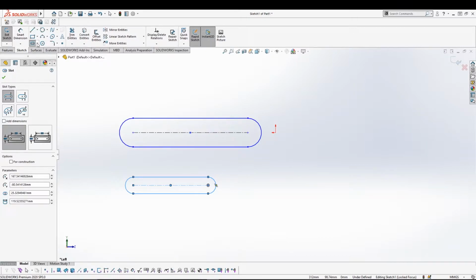Now the second, obviously you can do it as we have done it with the previous tool. You can go for construction or you can uncheck for solid slots. The second slot that we have is center point straight, so let's go for center point. So point 1, point 2, and point 3.